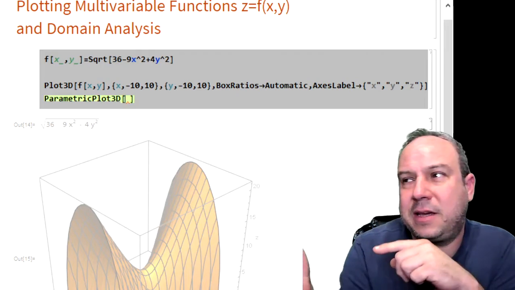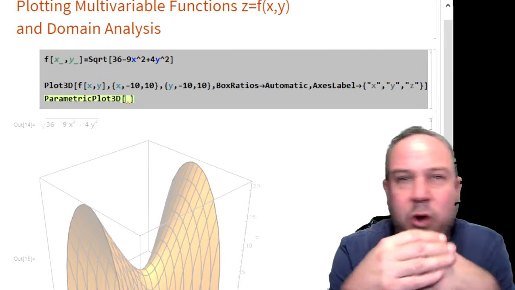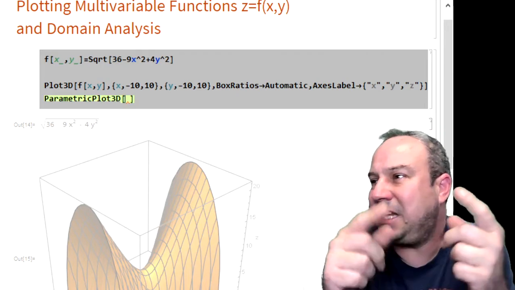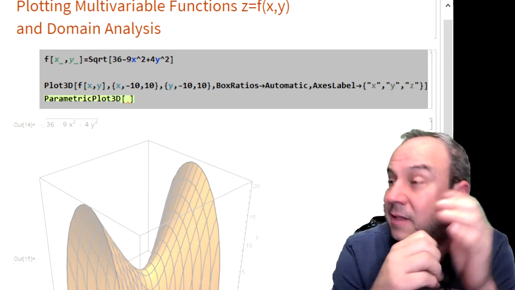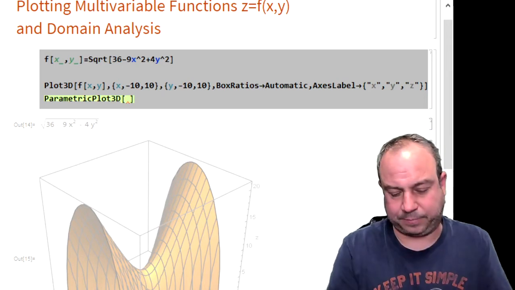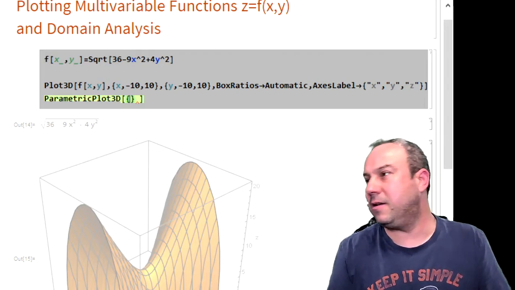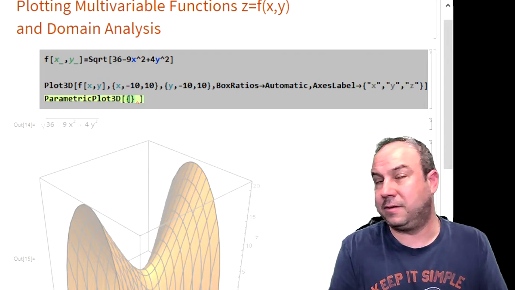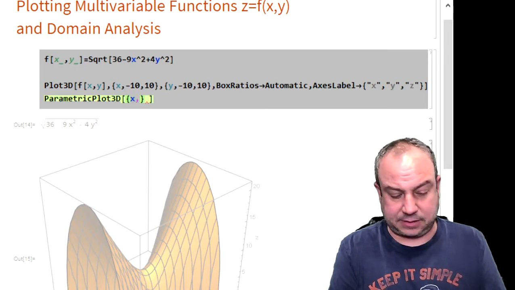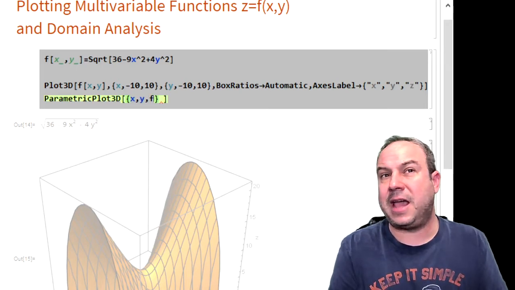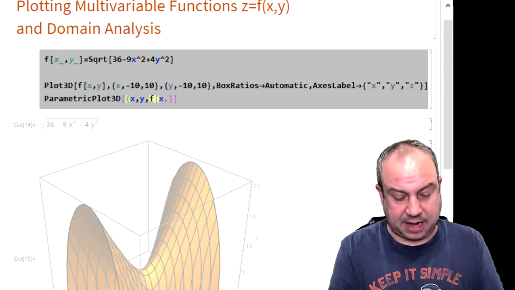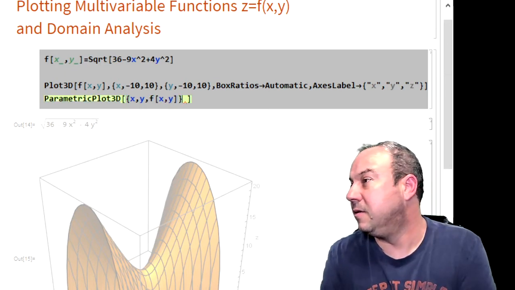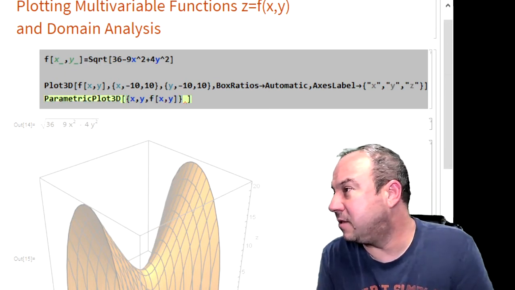And we're going to make x independent, y independent, but z is going to depend upon x and y in this parametric surface. How do I do that? Well, it's going to be a 3-dimensional vector where the first dimension is x, the second dimension is y, and the third dimension is f at x comma y. Right? That will define this as a parametric surface.